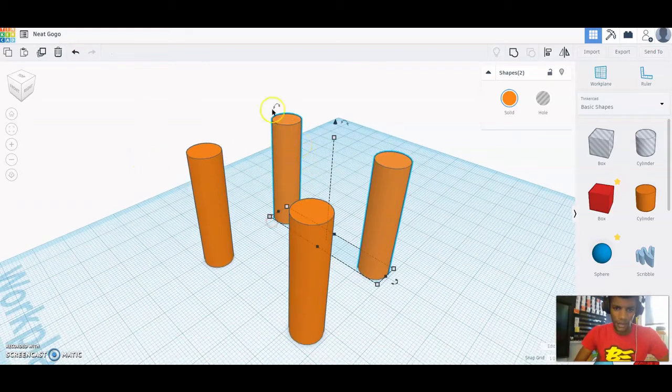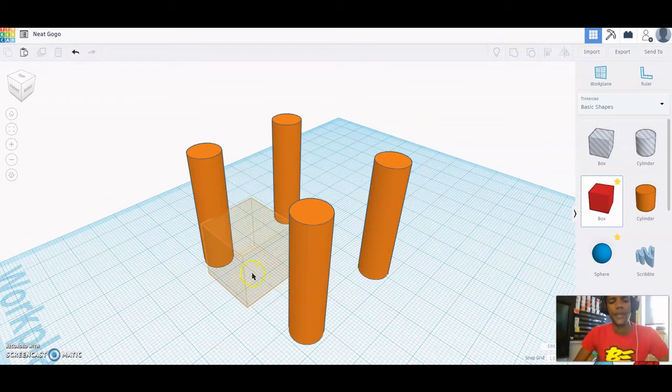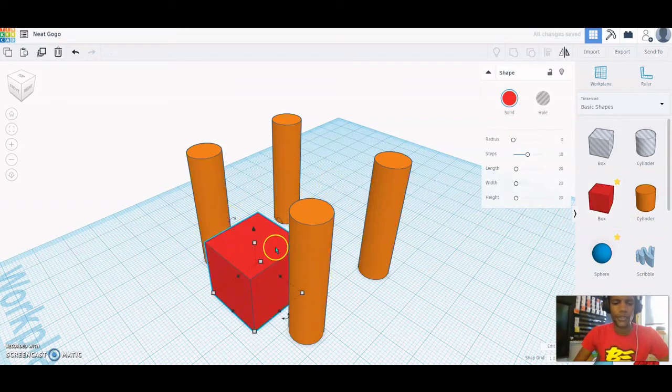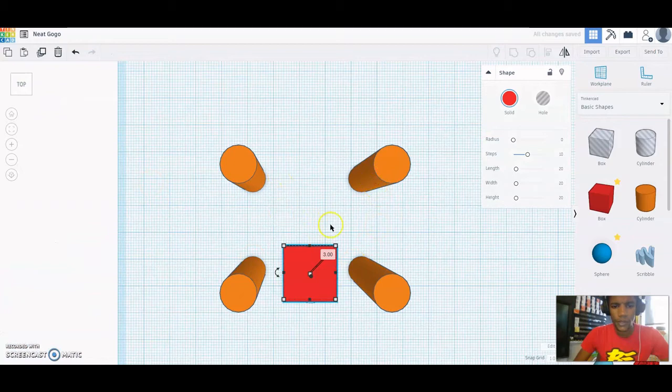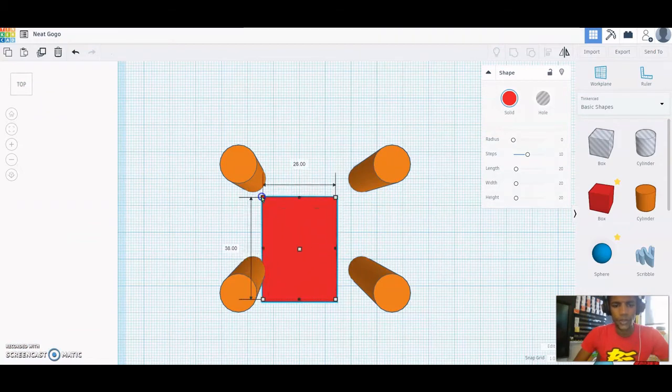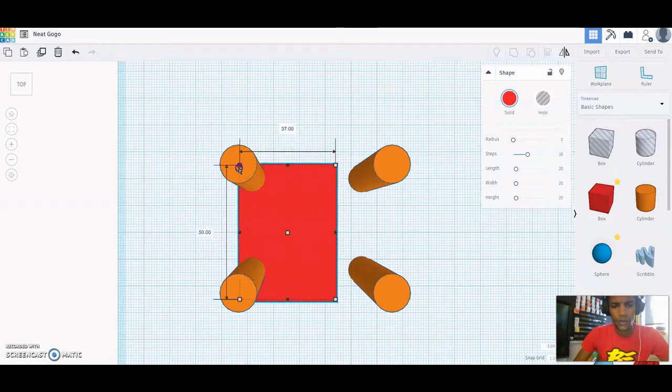Next we're going to need the top. I'm feeling like changing it up, so we're going to go ahead and use a box. When we click on that box, we're going to place it somewhere within these 4 cylinders. Then we're going to click on the heights to change it again and move it all the way down to, we'll say 3. Then we're going to go to the top view so we can see all of these a little bit easier. Then we're going to use that length and width square to move that all the way over all of those.